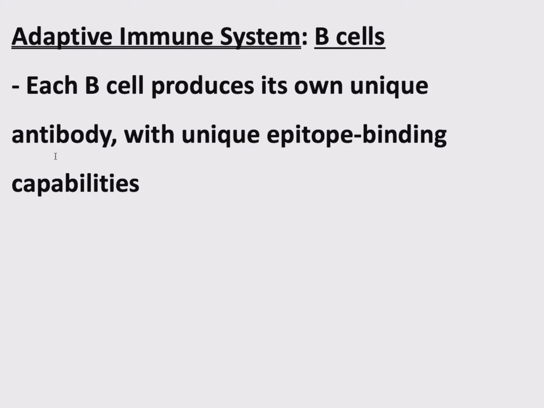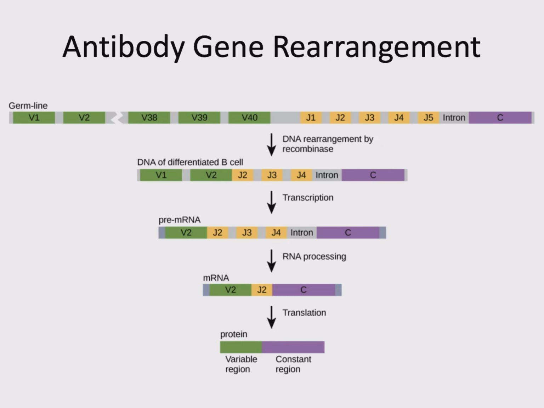The way that we get millions of different B cells is by genetic rearrangement. And this is crazy because from a conceptual standpoint, it is very dangerous for a cell to mess with its own DNA. That's how you get mutations. That's how you get cancer. That can cause problems. So B cells do this, but under very controlled circumstances. They have multiple different versions of this part of the antibody protein and multiple different versions of this part. And again, skipping a lot of details here because it's beyond the scope of an intro course, they will cut away parts of the chromosome, whittle things down until they've created their own unique antibody gene.